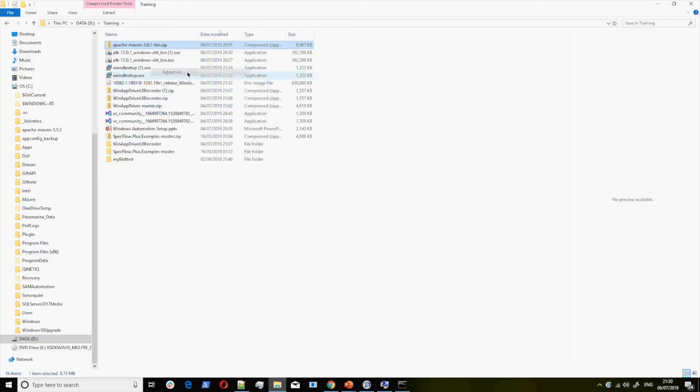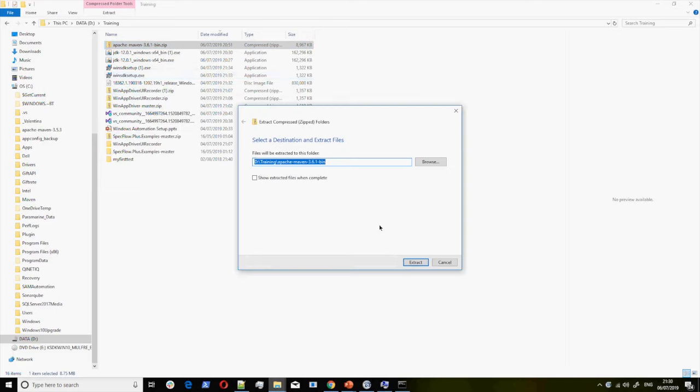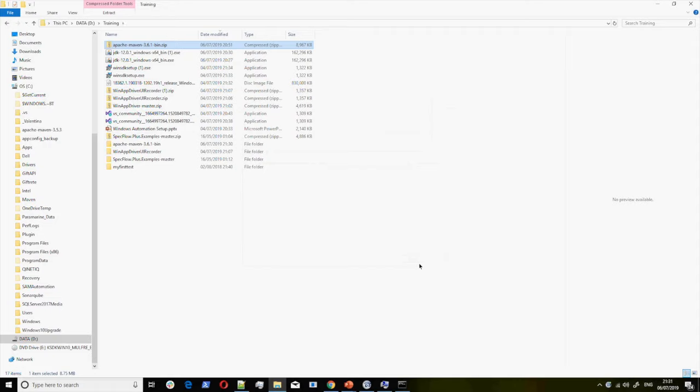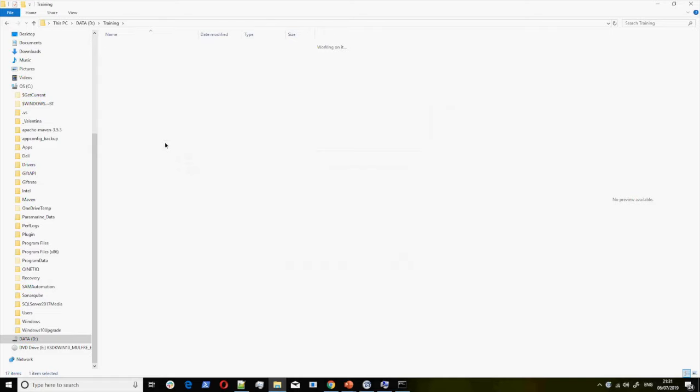So I extract. I can extract it here also. So that is the path.